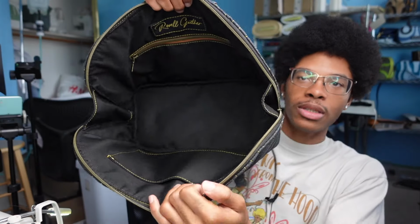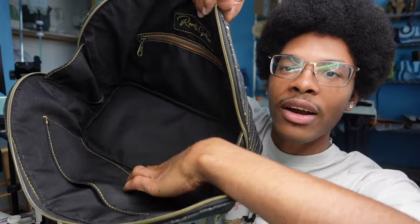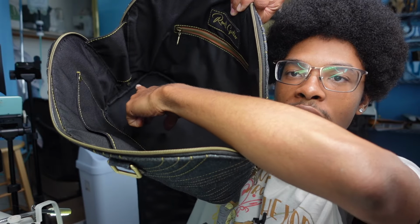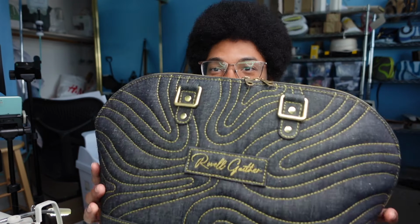And the lining, it's not 100% perfect, but it honestly is not bad. I don't think it's bad at all. The only thing I would say is, I don't know if you can see a little bit of the yellow stitching popping through in this corner and this corner right here, because the lining didn't exactly cover that area, but I got it the best I could. I'm not gonna beat myself up about that because I am really happy with how this is looking.